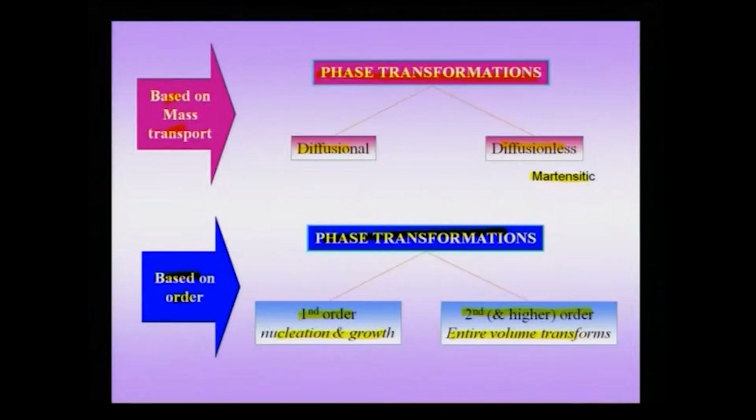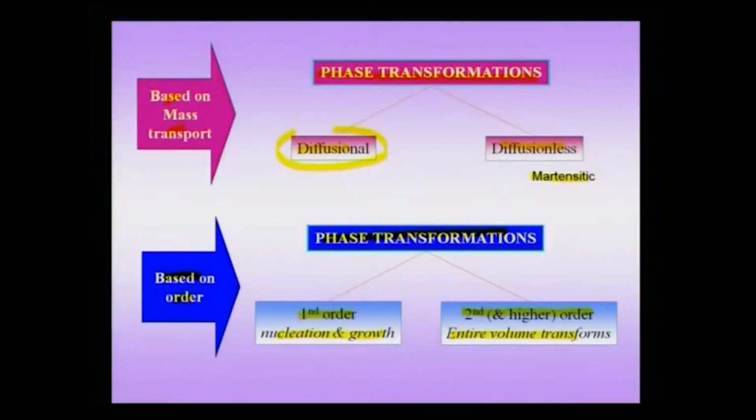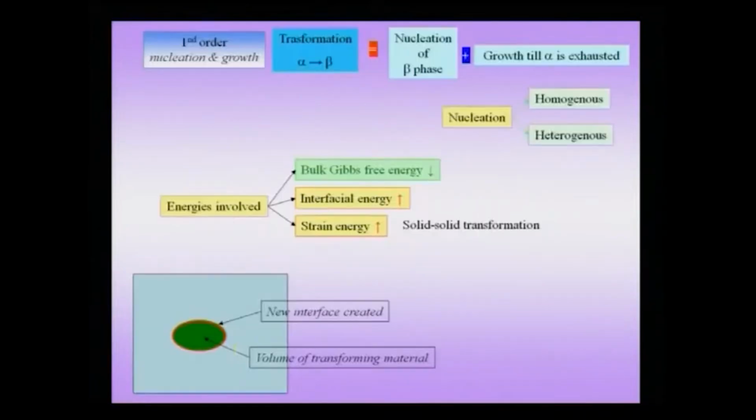In second order transformation, there are also included, for instance, lambda transformation and other transformations, but in this brief lecture series we will worry about diffusional transformations which are of the first order, which implies that we are going to be talking about nucleation and growth, which is what is going to give rise to our phase transformation.